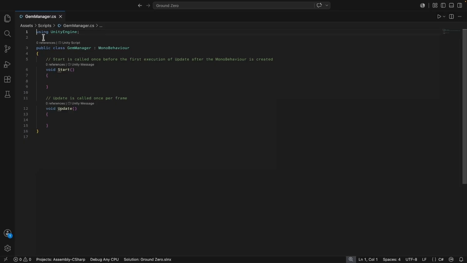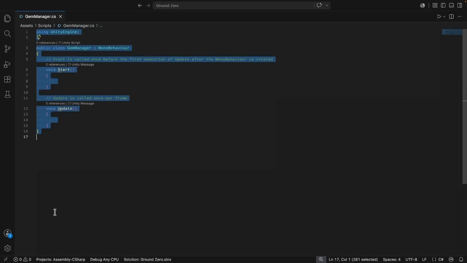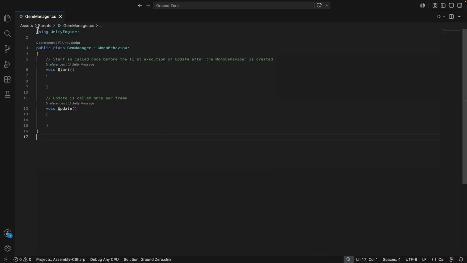If this is your first time seeing any code, or even just C#, it may be a little overwhelming. You should see this as your starter code, and we'll break it down step by step. The first line says that we want to use code from the namespace UnityEngine. UnityEngine is a namespace containing a lot of commonly used code in Unity, like the Transform component and the SpriteRenderer we saw in the previous video.